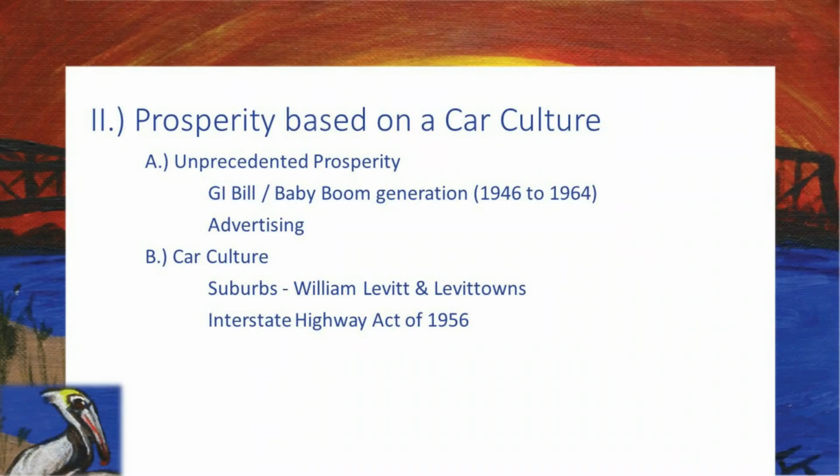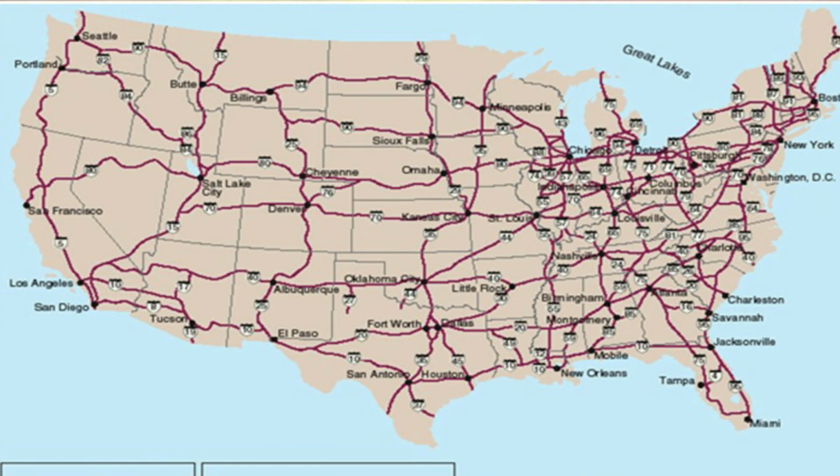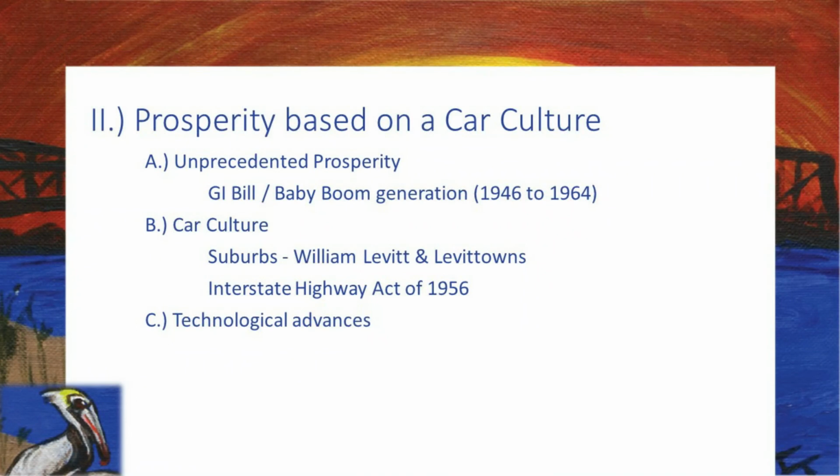With the mass production of automobiles and highways, roads being built, people who wouldn't normally have access to anything else, their jobs were far away. They could drive to their jobs now. They didn't have to take the bus. There was an Interstate Highway Act of 1956 which improved all the highways. Now, if you look at this map, this shows you how the highway system came about. Specifically, Interstate 10 was part of that particular building project. There were technological advances. People were able to afford houses. When you look at that type of prosperity, oil had had a lot to do with that.